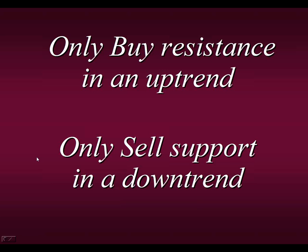Here's the only problem with this. Now we get into another problem. How do we know if we're in a trend? That's the difficulty. Everyone knows you should trade with a trend. It's the first thing you learn. It's Trading 101. If it's so simple, why does everyone have a different idea of what the trend is? Everyone wonders, well, I thought we were in an uptrend. Well, another trader would say, no, I'm trading the same thing. We're in a downtrend. And another trader would be looking at the same chart and say, no, we're not even in a trend at all. We're just in a flat range. So it all depends on how you perceive trend.